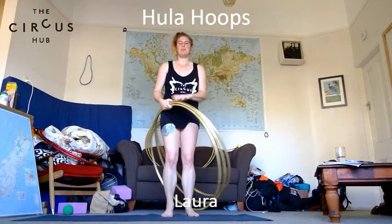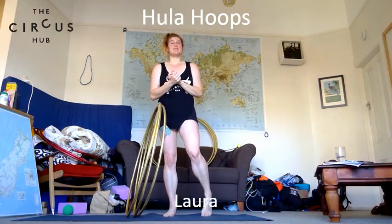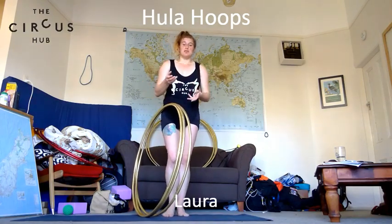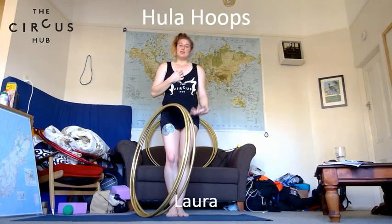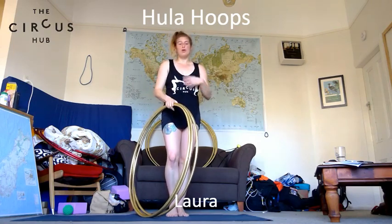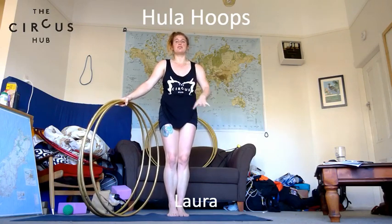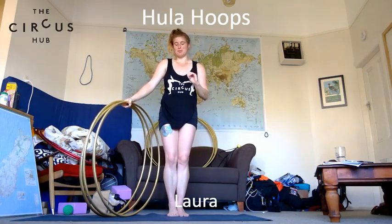We have done that drill before in a previous class when we'd started to work on 3. But for me, a really good piece of advice that I was given was, when you're learning how to separate, it's really nice to start off with a stack on your waist. So, for example, if you want to separate 4 hoops, starting off with a stack of 4 on your waist and separating 1 down. And seeing if you can control that before you keep trying to separate up or wherever else. And that was really helpful for me. So always having control with what the knees are doing, that hoop on the knees is really helpful in terms of setting the tone for the other stuff that's happening with your body and where other hoops might be going.